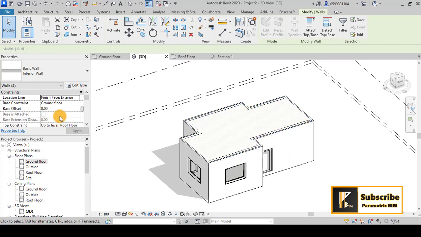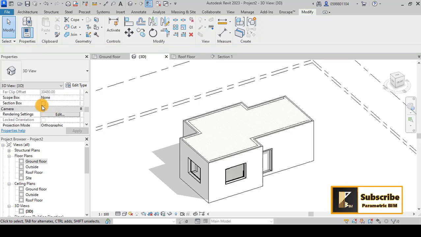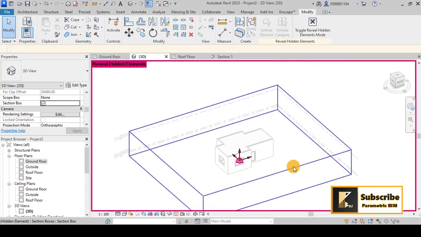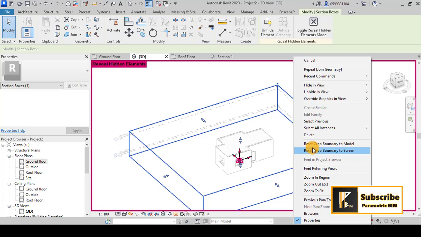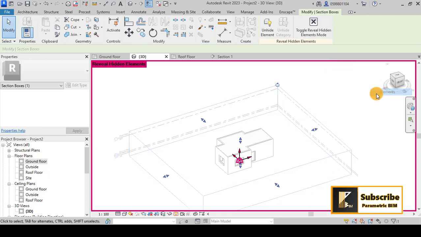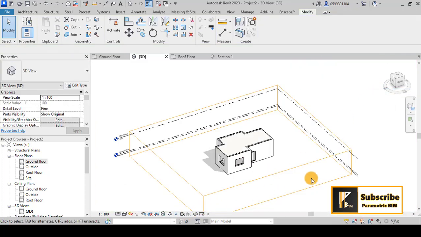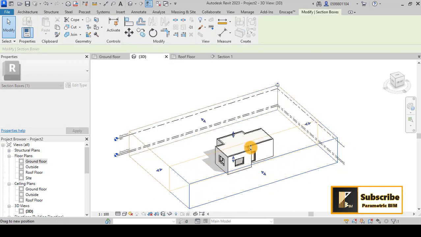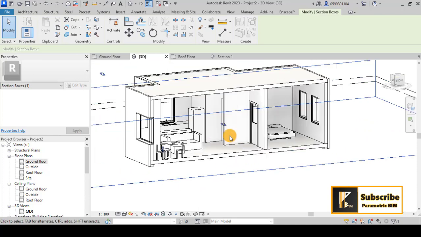And if I make a section box here, I don't know if the section box appeared. Let's see. We have to find the section box here, but it has not appeared. So how can we make it appear? By coming here to Reveal Hidden Elements, you can see that we have this section box that is already hidden. So I will unhide this and then click on Reveal again, and let's make a section box here to be sure that everything is okay.